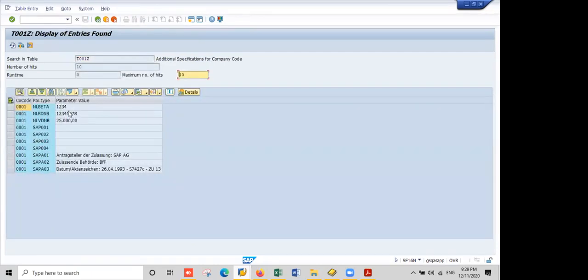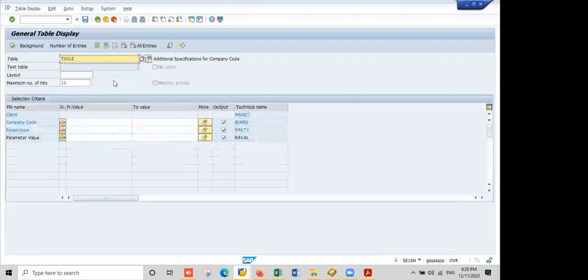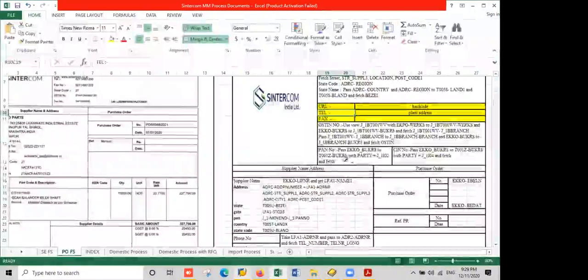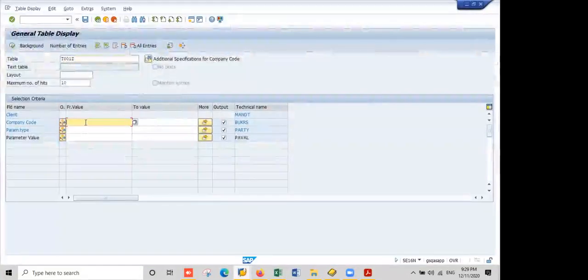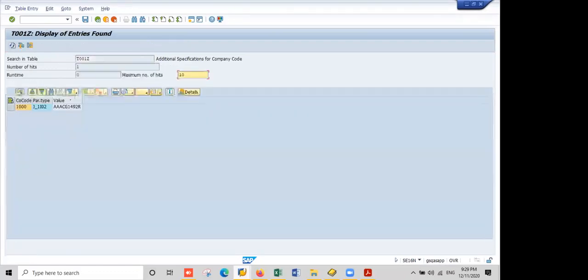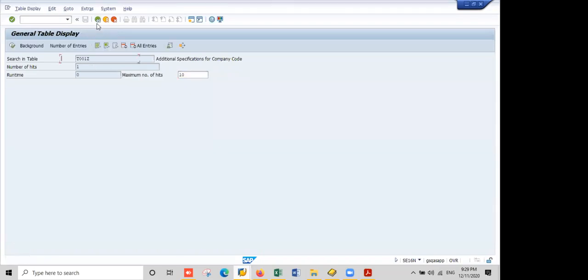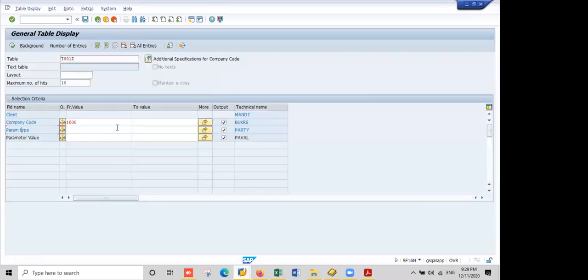See, T001Z: BUKRS, and party is equal to J1IG, like 1000. See, PAN number. With reference to party type, party type means nothing but your detail, like who you are.